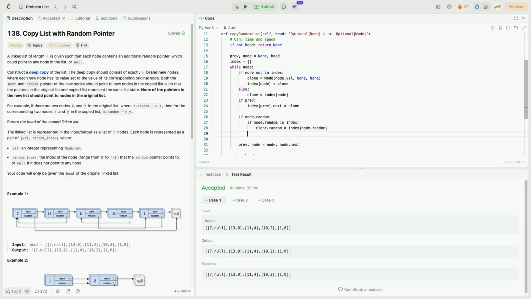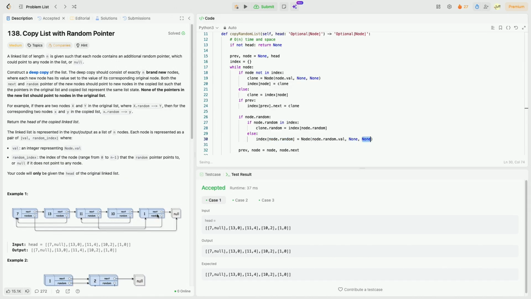Done. If that is not the case, then what we'd have to do is clone that random node. So we would write index node.random equals, and that would be the node.random value and none.